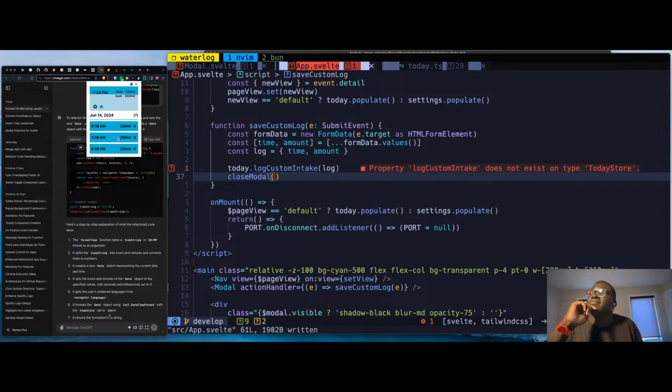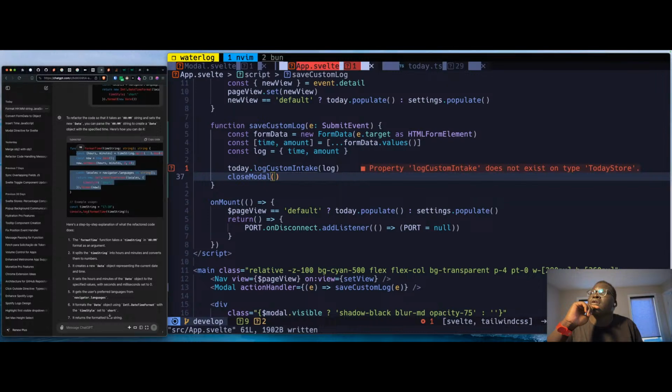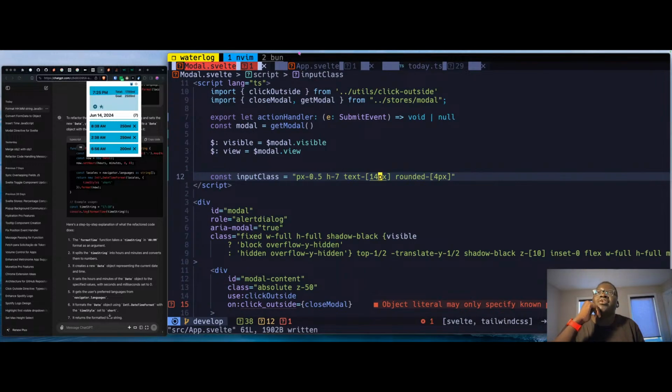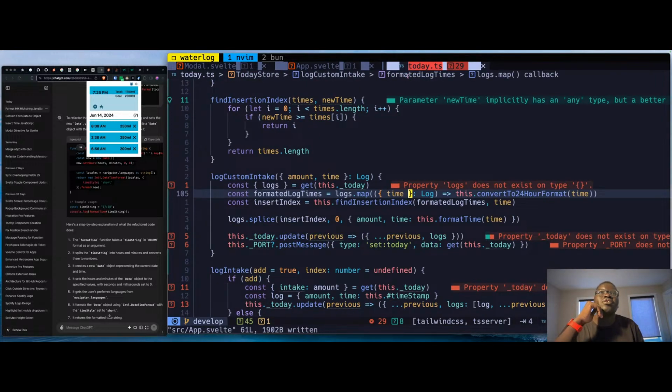6:56 a.m. Yeah, there's still some issues with it. This should be up here. Okay, let's go back to today. This insert point is way off.